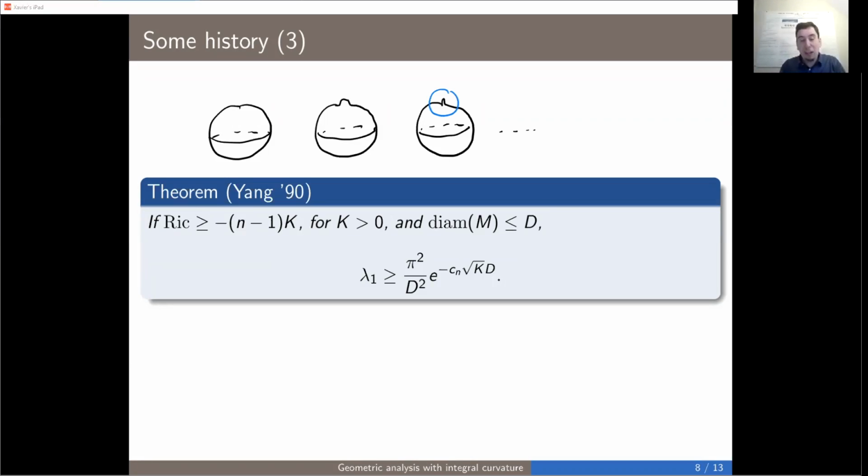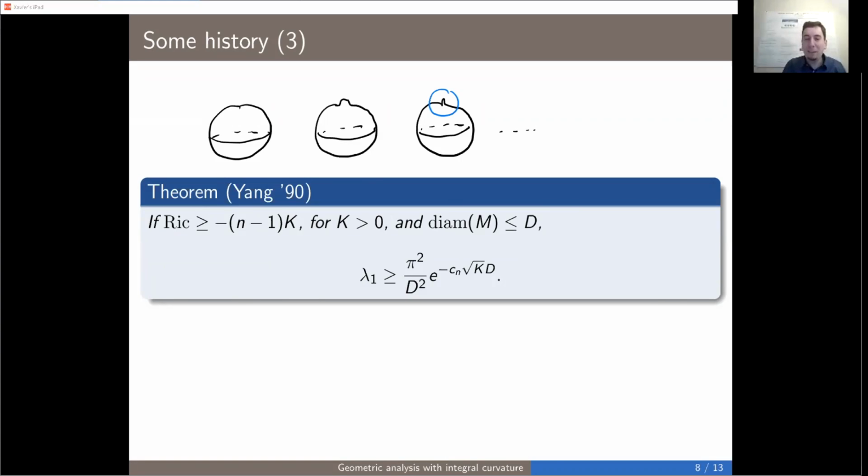And so because of this, you cannot apply any of the theorems that I showed you to this sequence of spheres, right? So the problem here is that you have a very small perturbation of the metric, very small perturbation of your geometry, and yet, basically from a global point of view, when you look globally at this manifold, this is basically a sphere, right?